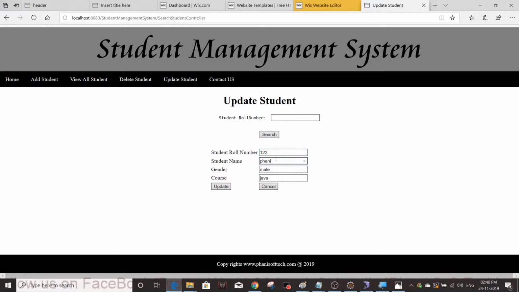So whatever you want, you can change here. Okay, the data. So if you want, I want to change my name. I'm going to change here. Then click update. Then it's going to be updated into the database. That is the only functionality we needed. And roll number is not going to change because it's a one-time unique value, right? So the user is not allowed to change the roll number. That's what I'm going to put.